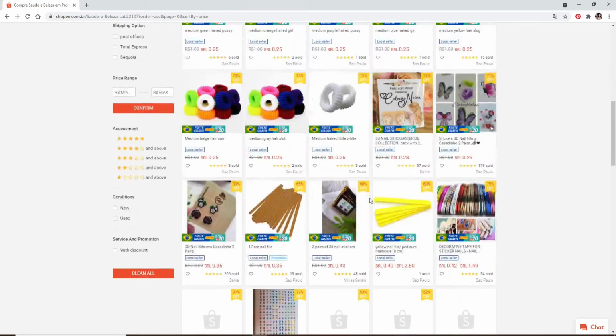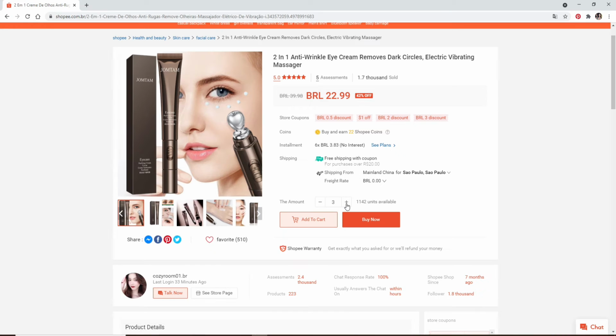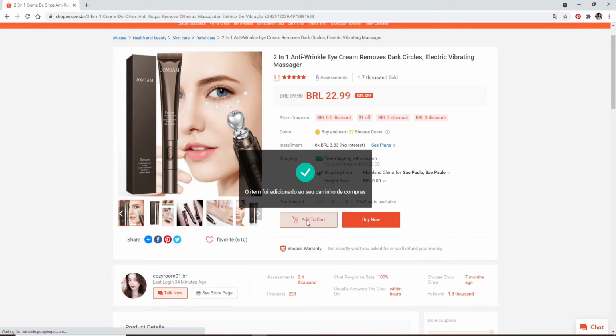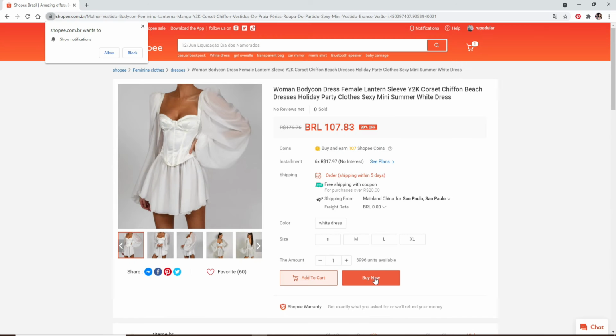Once you select the product that you'd like to buy, click on it. Now you can check your product details from this page. View the pictures that are related to the product. Select the amount that you'd like to buy and click on buy now if you'd like to quickly order the product. But if you'd like to shop for more, click on add to cart and the product will be added to your shopping cart. Now go ahead and make some more purchases if you'd like and click on buy now.